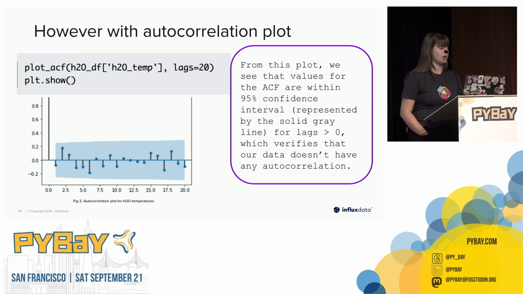This river in Santa Monica is not receiving water from up a mountainside or something like that, or it's far enough down that the only thing affecting the temperature at this point is not really the water going up and down, but more just the outside air. Basically, it's also not correlated to historical values. It doesn't matter if the water was cold yesterday, it has no effect on the water temperature today.